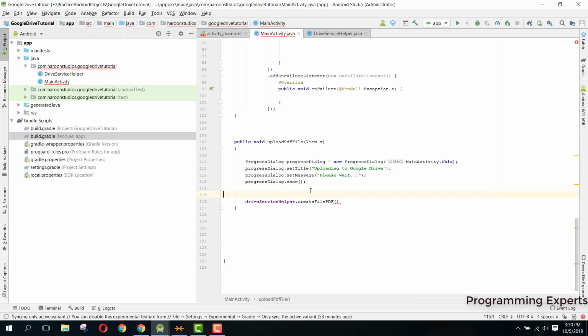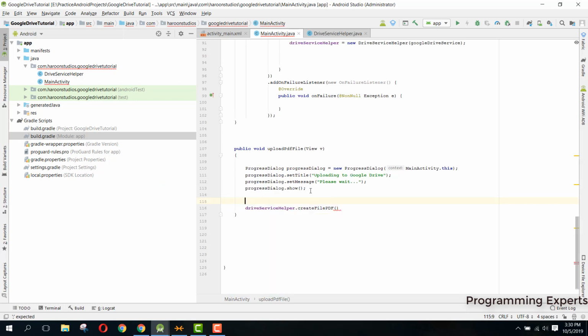So here I will create a file object, or we can simply say string file path, and we can say equal to this. And what will be the file path?